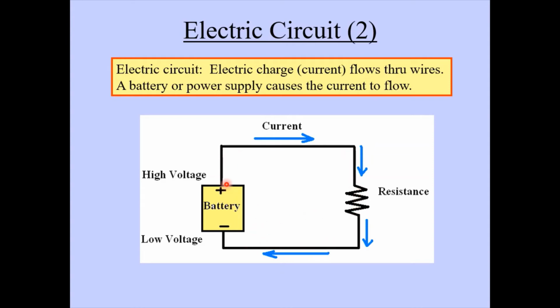So the current flows, notice, from the positive terminal of the battery around through the circuit, and it comes back in at the negative terminal of the battery. This is something we're always going to have to remember: current goes from positive to negative. And in electricity, a resistance, which means something that makes it harder for the current to actually flow, is represented by this zigzag symbol here. This is the symbol for what is called a resistor or a resistance. And again, the same current flows up here as it does here and down here.